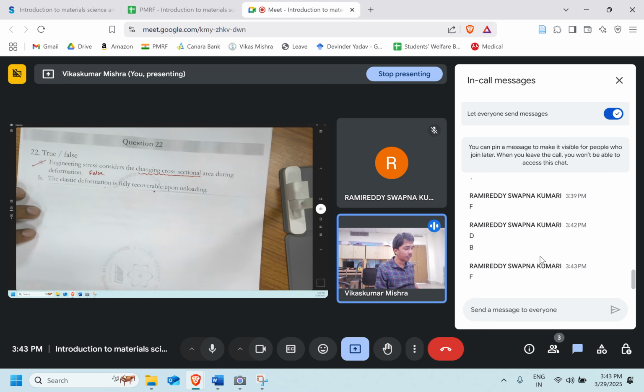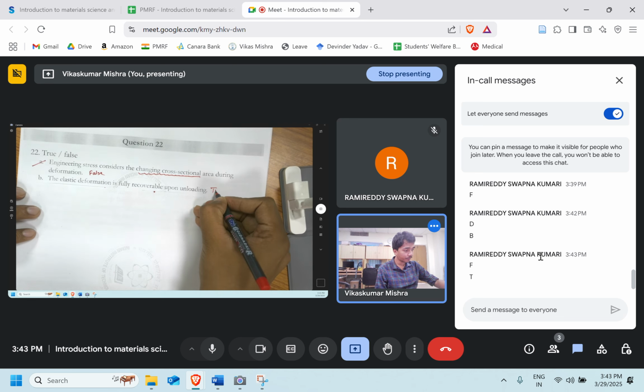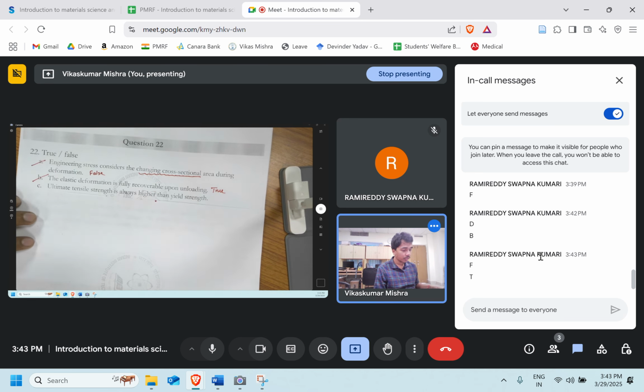The elastic deformation is fully recoverable upon unloading. Perfect, true. It will regain its shape.